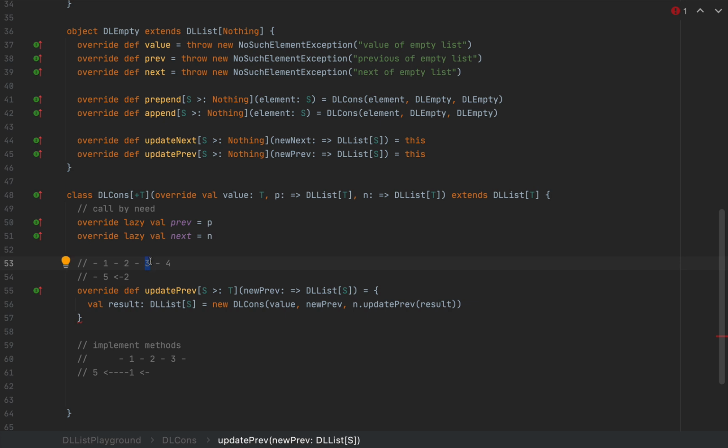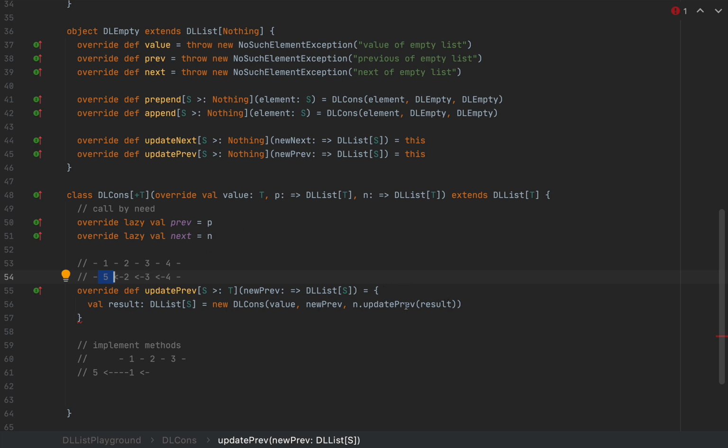So I'm going to call the node number 3.updatePrev with this new data structure. And so we'll have a new connection to a new node number 3, and then I'm going to call updatePrev on the next node number 4, and I'm going to create the connection here as well. And after that, we will have the next node updatePrev result, which in this case will be empty, and then I'm going to create the empty pointer at the very end of this list. So notice how we can simply replace the end part of a list.